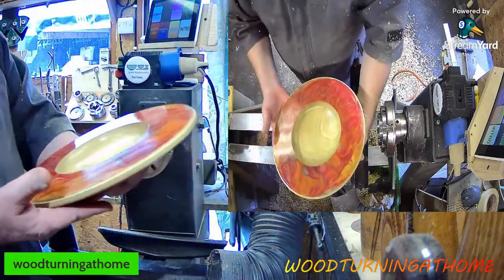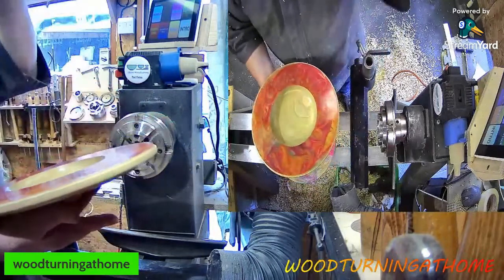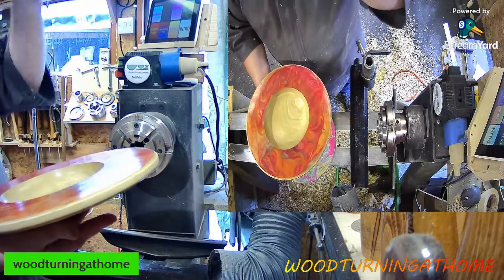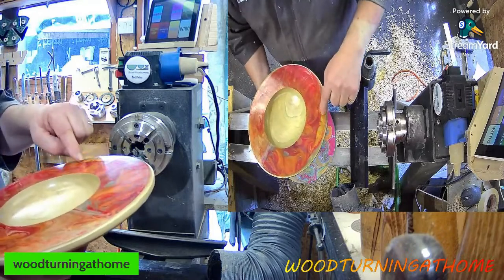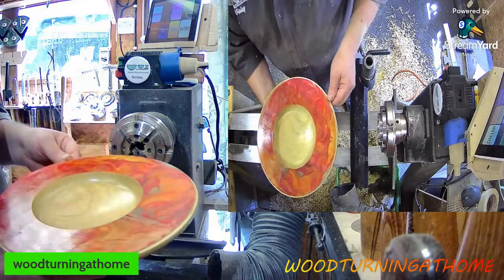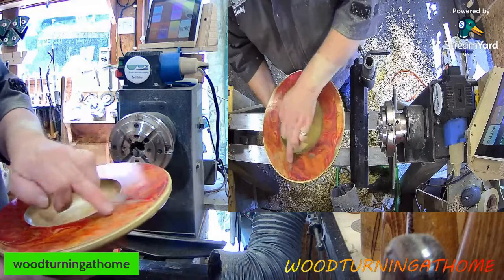There's today's project, and I think it turned out quite well. Do you happen to remember the colors you used on that one? Red, orange, yellow, and blue. Okay. It's just they came out blue. Great. A bit of blue in there, and you can see the yellow and the orange streaks and the red. That combination came out really good. And you can see the wood in the background as well.